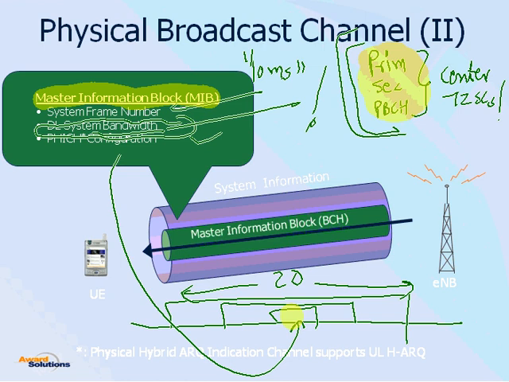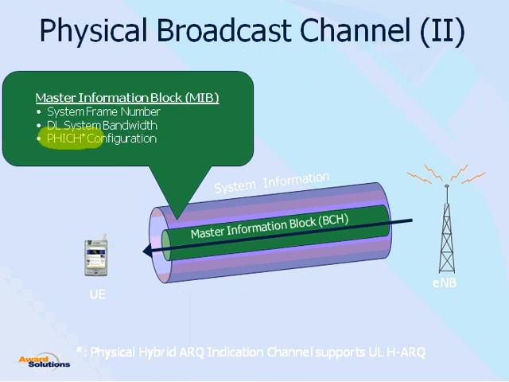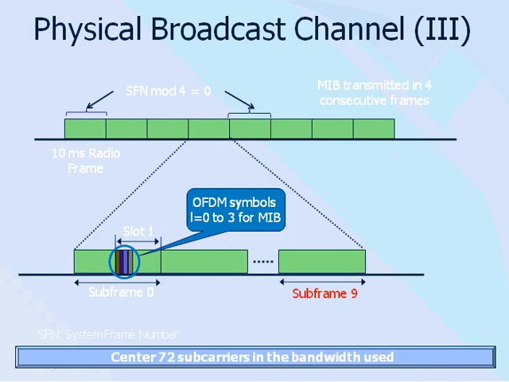There is a so-called PHICH, physical hybrid ARQ indication channel. We will take a look at that later, but basically that's a channel to support uplink hybrid ARQ. Don't worry about that right now. Right now, what is important is that after observing the master information block carried by the broadcast channel, the UE figures out the system bandwidth. So at what time will you find the broadcast channel? On which subcarriers will you find the broadcast channel? Those are the answers you will get now.